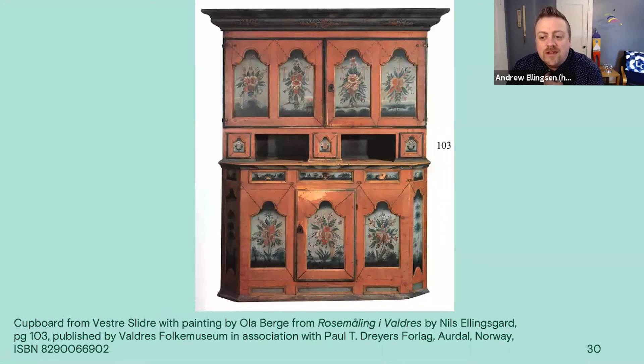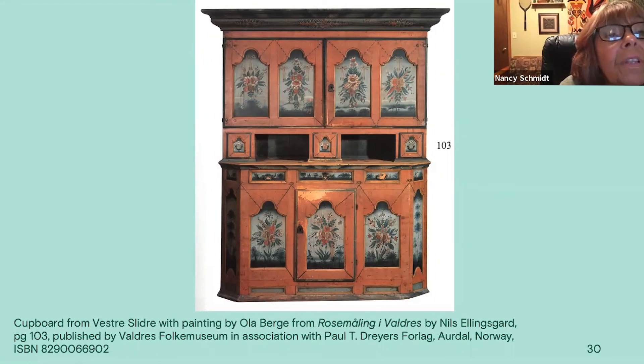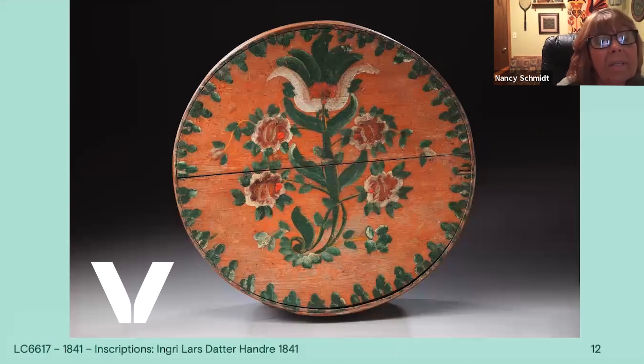Michelle is commenting that many teachers say to use only three colors when rosemaling, but many of the Valdris bouquets have four or more colors. Is that normal in Valdris? Well, if you look at this piece, you'll see whites, blues, darker reds, cadmium reds, yellows — it doesn't necessarily have to be just three colors in rosemaling, as long as everything balances. When it's a smaller piece, you have to use fewer colors because you don't have as much room to balance. In some older Valdris pieces, you saw a lot of green leaves, reddish flowers, and whites, maybe yellow lettering. But in some others, like Peter Oddness, you found multiple colors.